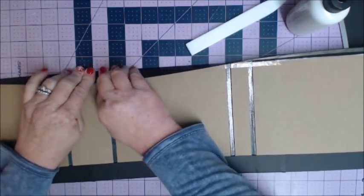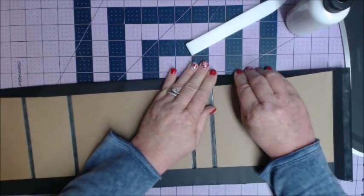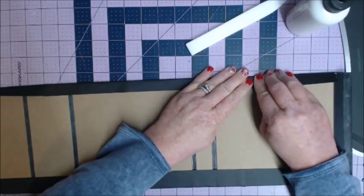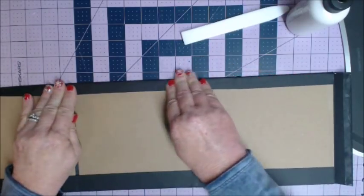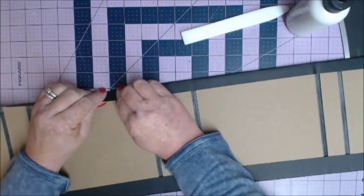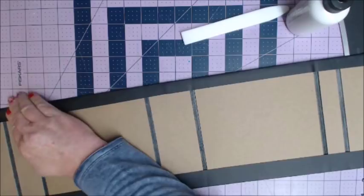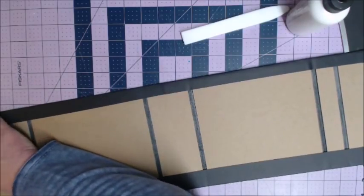You'll see my cardstock's going to be off. That's because that's when I started to go off with my chipboard, but that's okay. It just means I have more over here than that side, and it's not even going to show. Make sure you're pulling down on this. There we go.